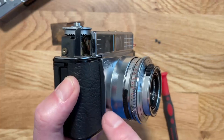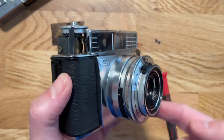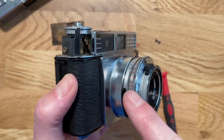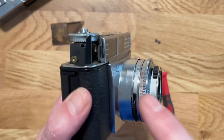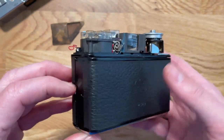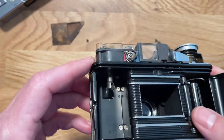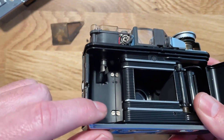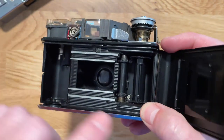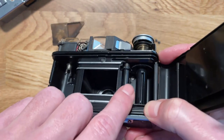I didn't do that. I actually took off this whole housing and got to it from the back side, which was a pain in the butt. But let's go ahead and see what you would do in order to do that if you really, really needed to. If you open up the back of the camera, inside you should be able to see two screws on the film canister side, and there are two screws on the film winding side.